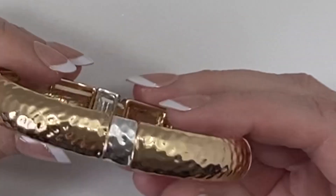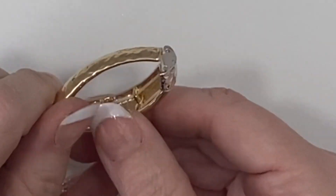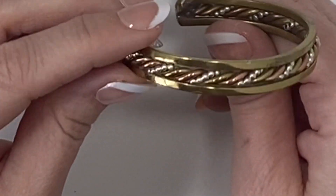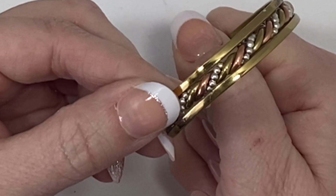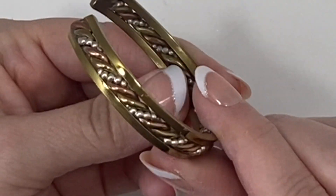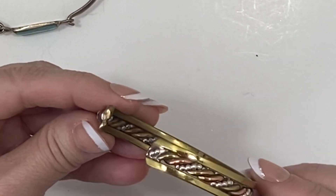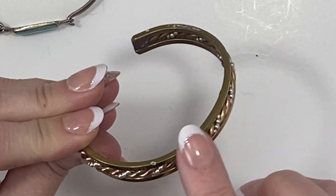Here is a stretch bracelet with silver and gold hammered pieces on it and I'm not seeing any kind of maker's mark, so I might either throw this in craft or in an assorted bracelet lot. This piece is very pretty — it's gold with copper and then silver — and I can't think of what that technique is called when the beads are all wrapped around in the center. It looks to be handmade if you see the markings on the inside where it was finished off. I'll do some research to see what the value is on that and we'll be selling it — it needs to be cleaned up a little bit but I think it'll clean up nicely.